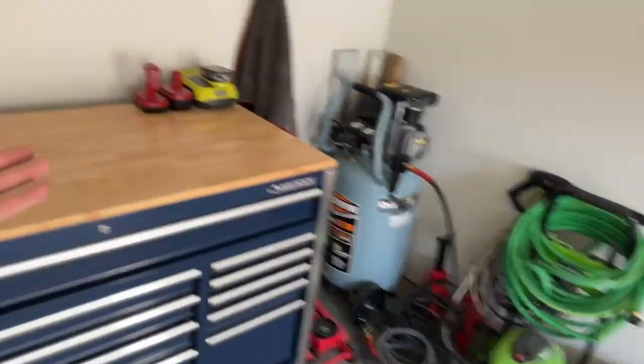Hope you enjoyed this little review of this toolbox and new addition, which I've gotten many other additions so far. But if you want something like this, like I said, go on down to Home Depot. I don't know if they have them on display at Lowe's, but this is where I got mine from.